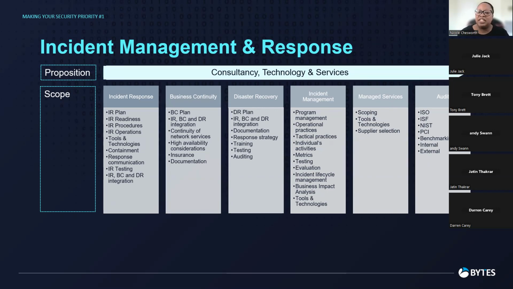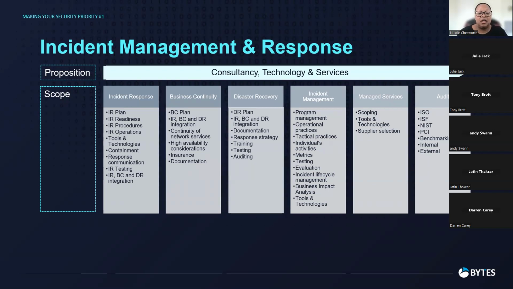The scale of these things is going to increase, and it's not going to get easier for security analysts to manage this, or even IT managers who have the responsibility of looking at this at the moment. So considering managed services is an important consideration, and what tools and technologies they can use to help you manage the incident life cycle, so to speak.